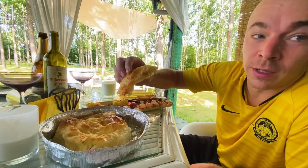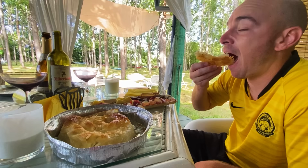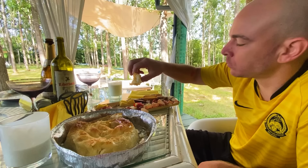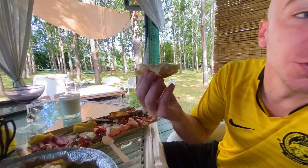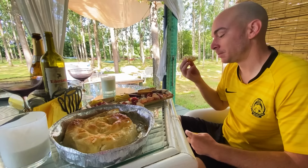All right, everybody, the vlog continues. It was supposed to end last night, but when we woke up this morning, they brought us this burek with cheese inside. And it's so good. Amazing with yogurt. I've had a really good time here. Short, but good. Really nice. It really makes you wonder, if cheese can be this good in burek, what would a burek be with 1,000 euro donkey cheese? That would be the best thing ever made. Yeah, probably.